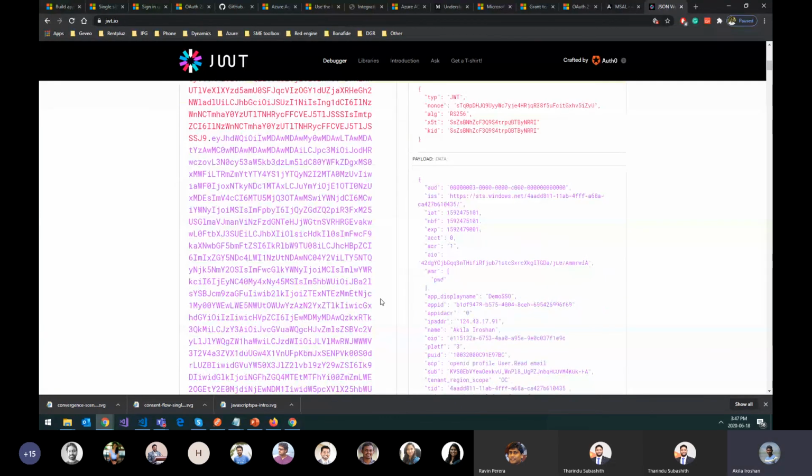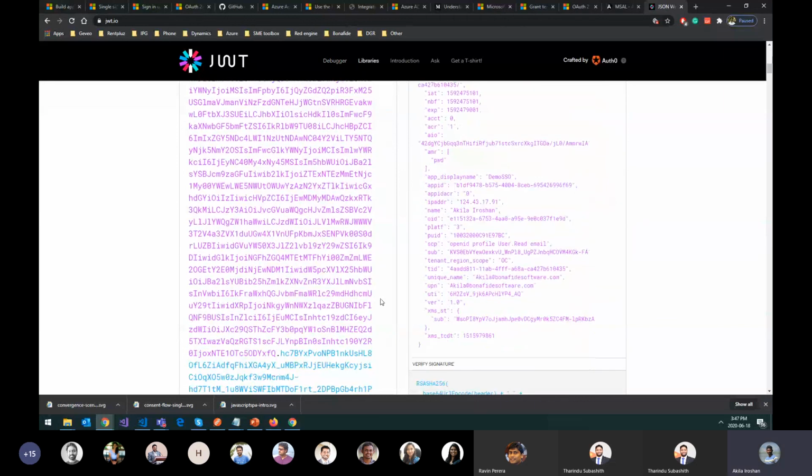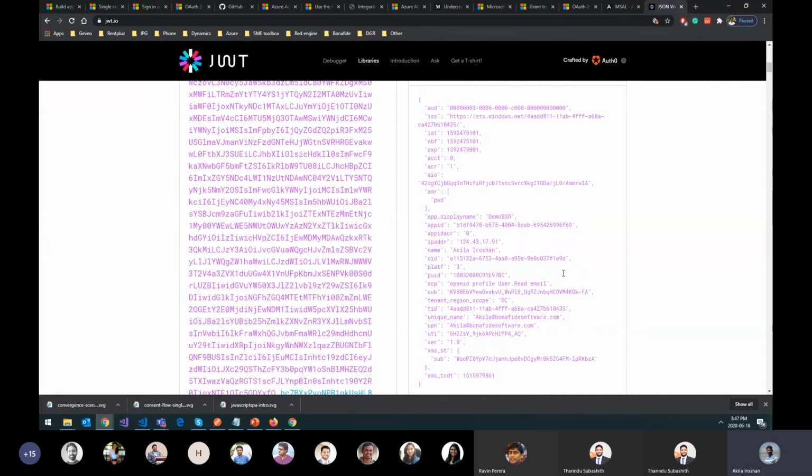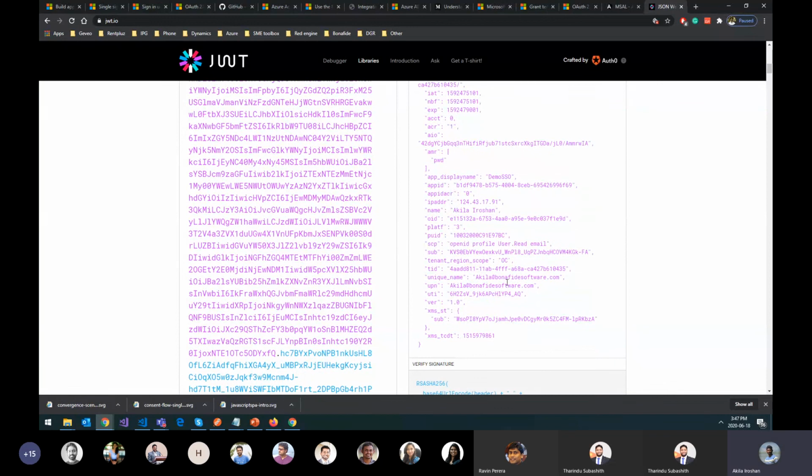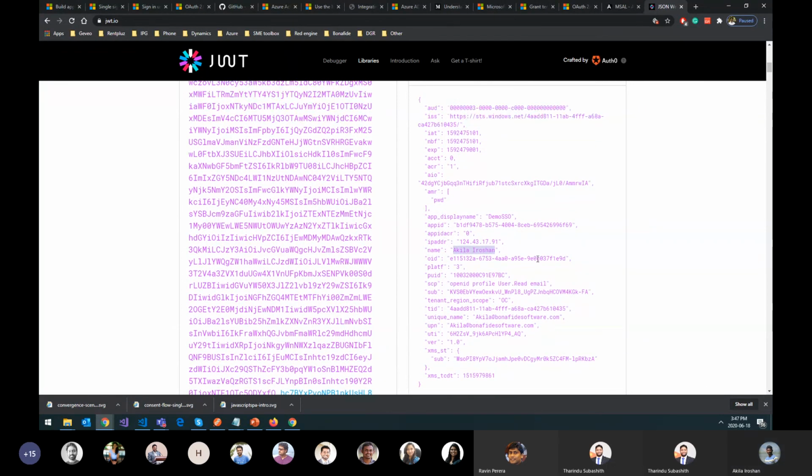Okay, so in the payload, these are the information available. It basically contains the information about the logged in user, not about the tenant specifically.